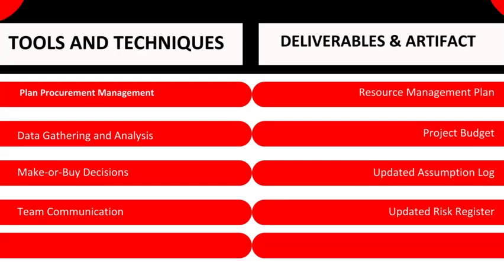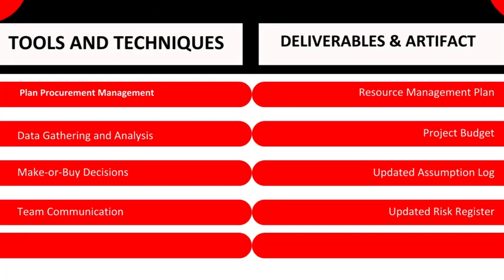Here are some deliverables and artifacts that can be used to support procurement management. Resource Management Plan. This plan includes protocols for identifying and quantifying team and physical resources needed as well as guidance on how to acquire team and physical resources for the project. Project Budget. This budget lists the items needed for the project as separate line items. It can be used to make procurement decisions.